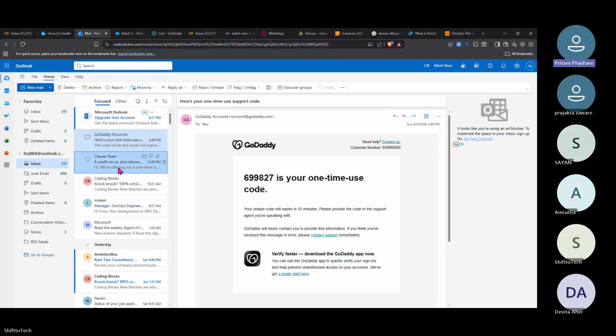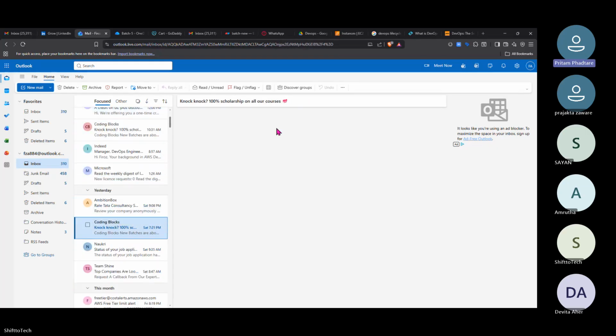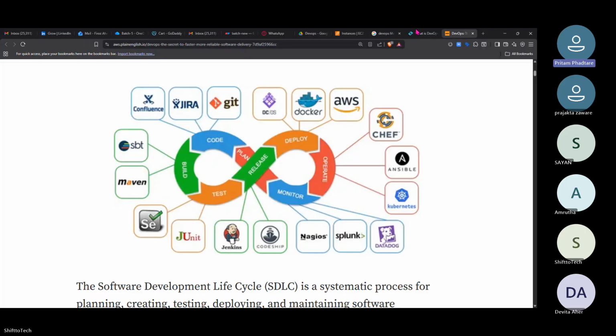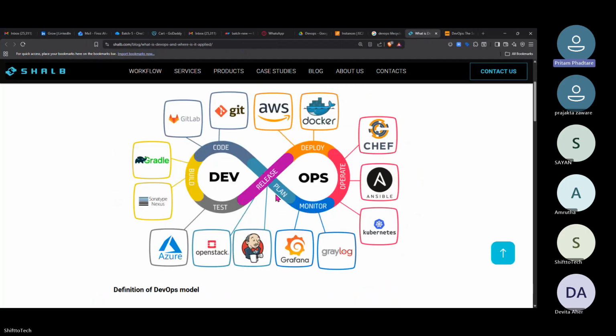So what is the main limitation, or we can say the disadvantage, in this whole software development lifecycle, that each phase is completed manually. And when the phases are completed manually, there are some problems which are faced by the companies. What are those problems? First of all, since the phases are done manually, it is time taking. So it takes more time to complete your whole phases, or to deliver your project. The projects are not done within the deadline.